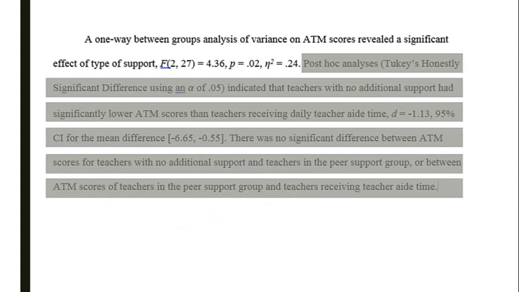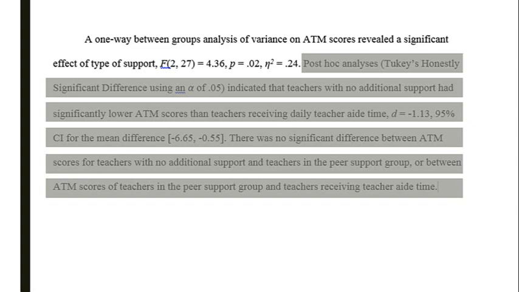A one-way between groups analysis of variance. So I've been very specific about what type of analysis of variance. It's one way. I only had one independent variable. Between groups, I was looking at independent samples. Analysis of variance. Because there is no point in the rest of this paragraph where I say analysis of variance again, and there is no rest of the document because we're only writing up these results sections, I don't need to include ANOVA as an acronym, so I haven't.